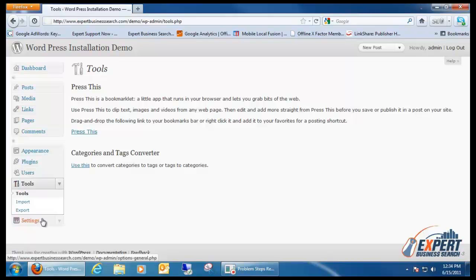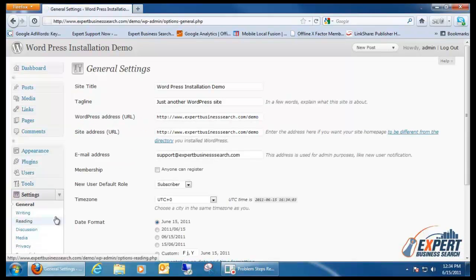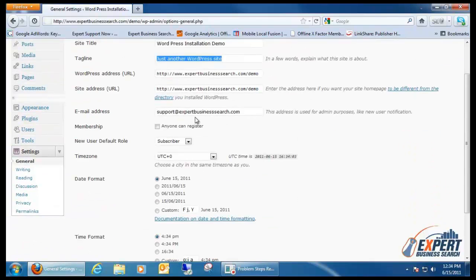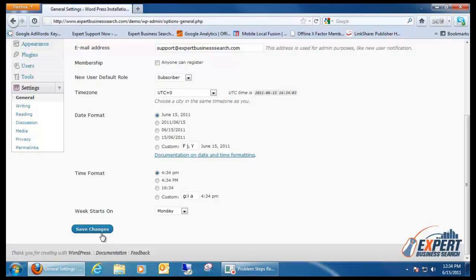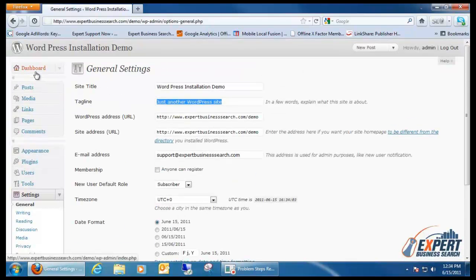Okay, last but not least is our settings for WordPress. Within here is various things that we actually set up when we first installed WordPress, such as our website title right there, the tagline, our email address, that if in case we lose our password, the new user roles, our subscribers, our date format, and time zone, just various very basic settings for WordPress, but this is where you find them at. And once we are done here, all you gotta do is click Save Changes, and that updates all your general settings.